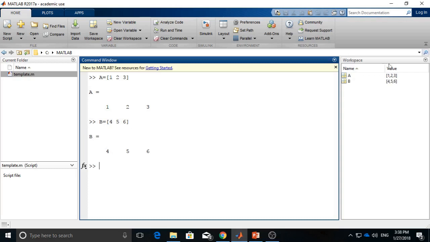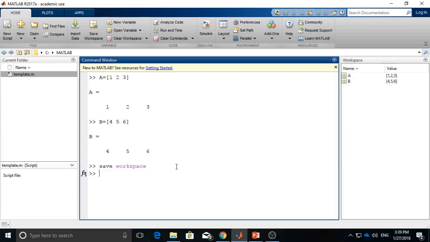Okay, so in the workspace, you will see two variables. And now I'm going to save the two variables. You can save the entire workspace, or you can just pick one, or multiple variables in the workspace. For example, if I want to save the entire workspace, all I have to do is use the save command and specify the workspace file name. So in this case, I will say workspace, and that's it. If I don't specify any variables afterwards, the entire workspace will be saved.